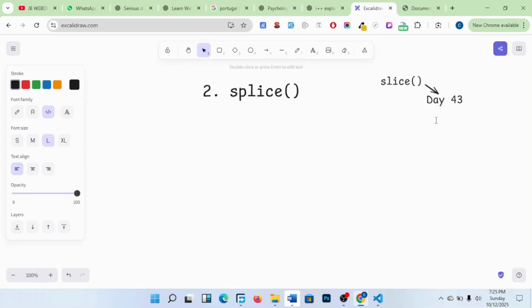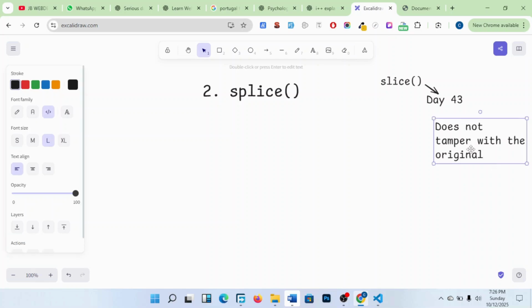It does not tamper with the original array. It just duplicates, or it just copies.